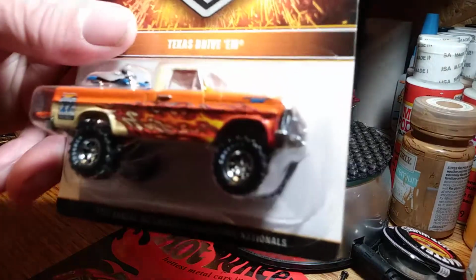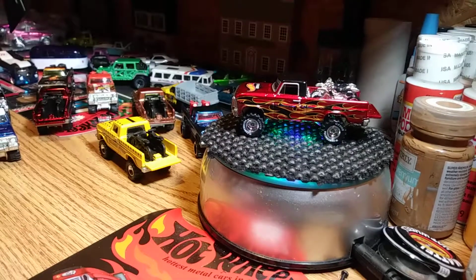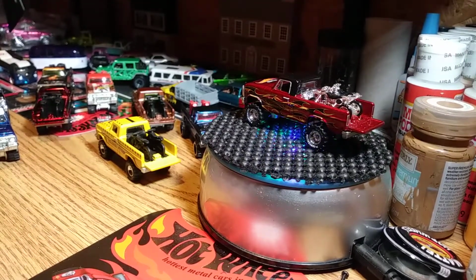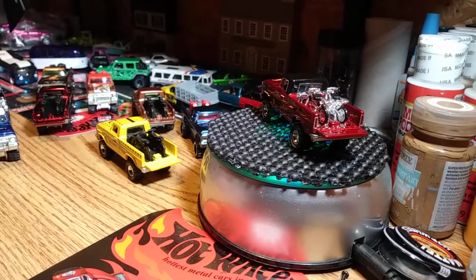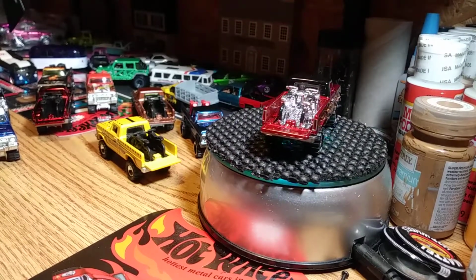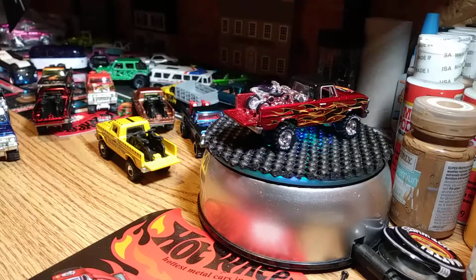Next one is the 17th Annual Collectors Nationals. Look at that. So, let's get this one out. And this is limited to 2,800 pieces. So there's probably like, what, maybe 2,000 of them out there have not been opened, probably. But you know what? I don't care. Mine's open, and that's the way I want it.